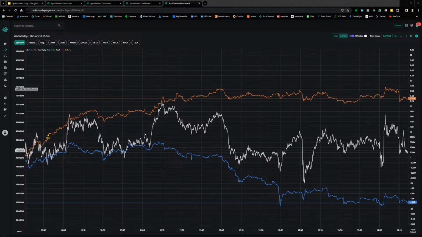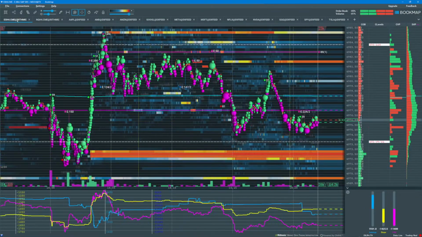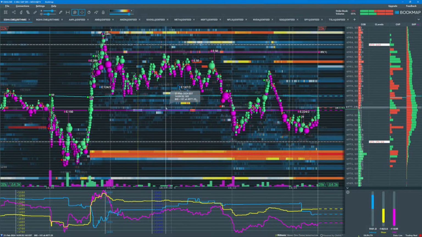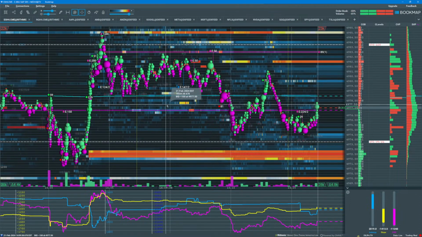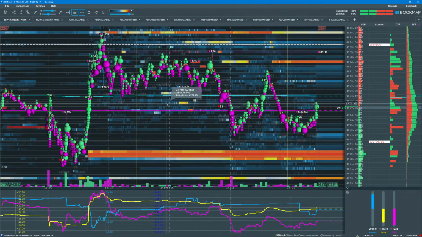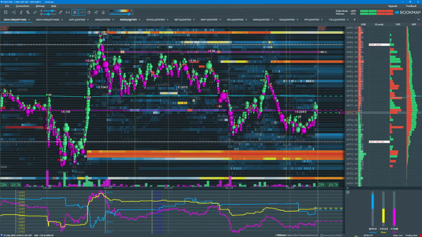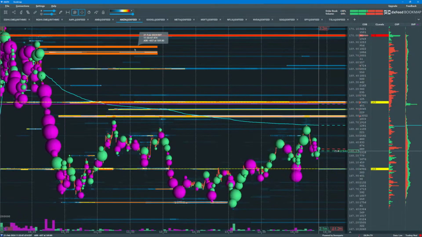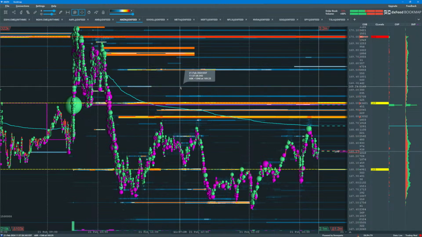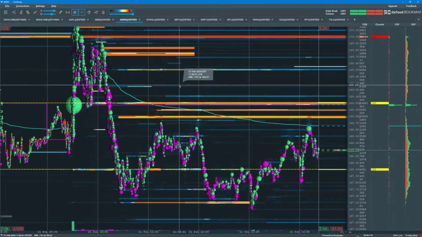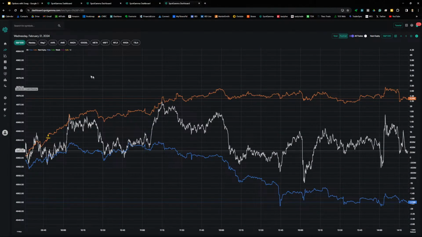All right, let's go back to Bookmap. ES continues to trade in a very narrow range between 495 and 496. Let's take a look at one other stock. Amazon was also in the news. It will be added to the Dow Jones Industrial Average on Monday, replacing Walgreens Boots Alliance. Let's see what options traders have been doing today in Amazon.